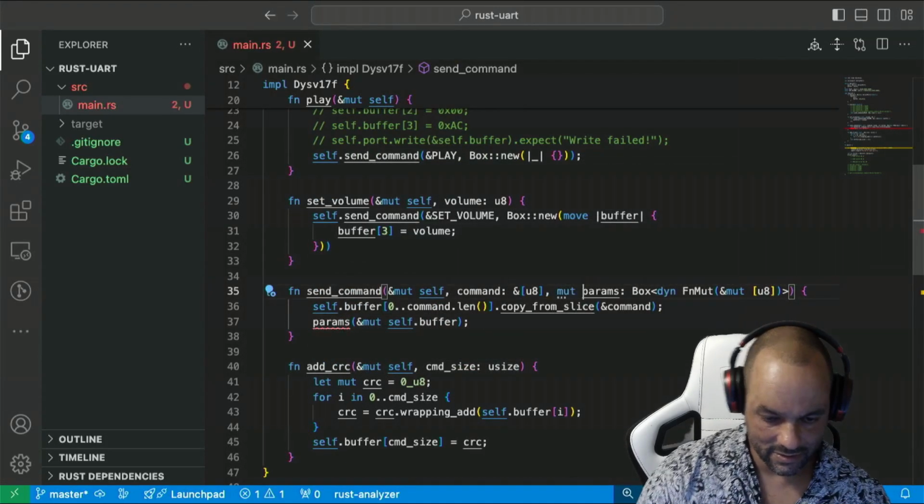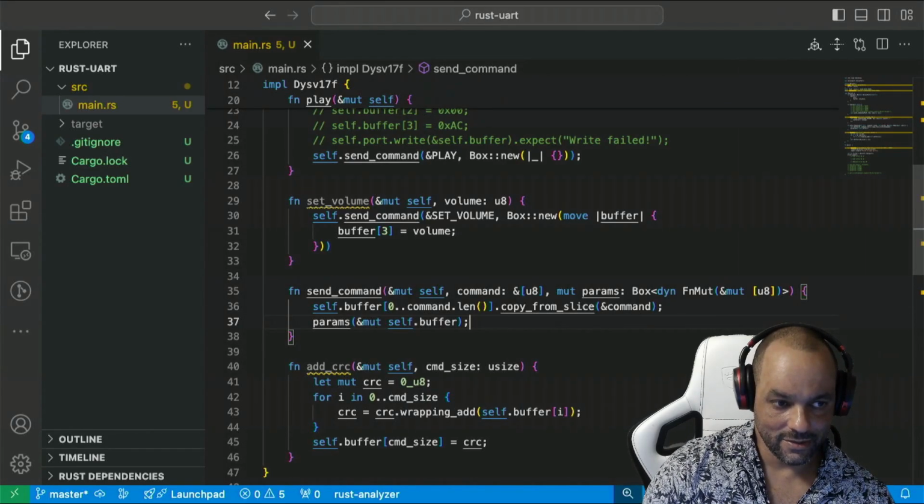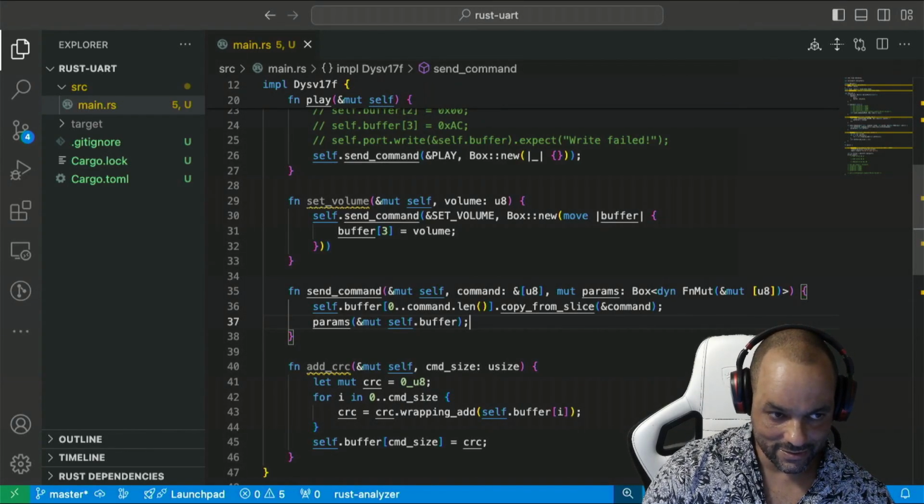Okay, make it mutable. So now the data has been entered, and the next thing we can do is add the CRC.